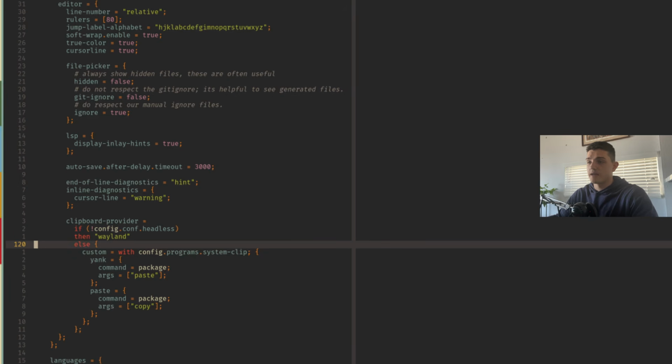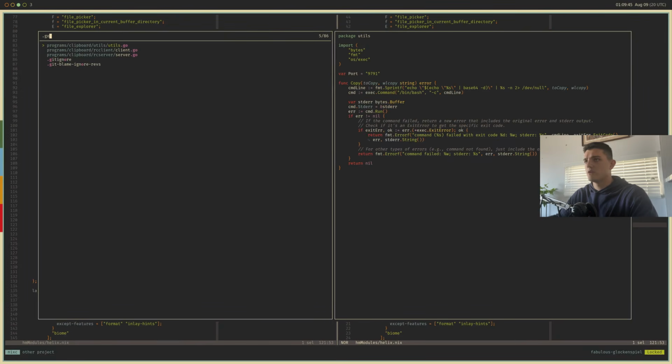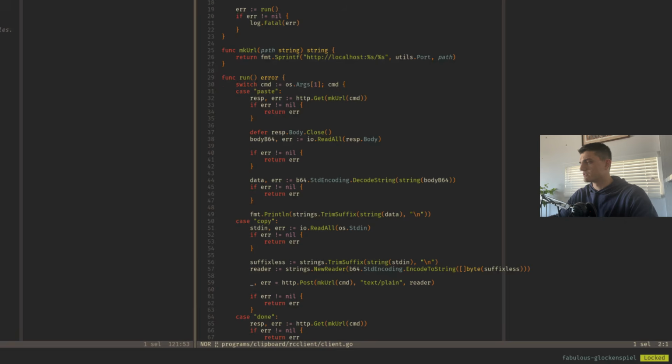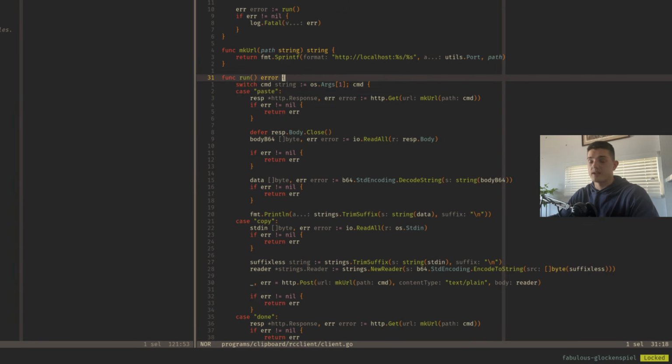I have this combined so that over SSH, I use a thing called system clip, a Go program that I wrote. When I SSH into a machine, it opens up a port. If I'm running Helix on a headless machine, obviously Wayland clipboard is not going to work. So space Y, which is yank main selection to clipboard, will take this, base64 encode it, and pipe it through. Then locally, I have a server running that will take that, base64 decode it, and put it in my clipboard. That way I can copy and paste from an SSH session.